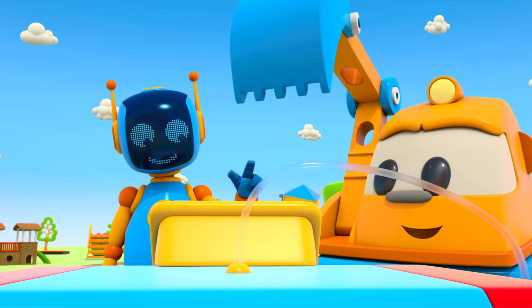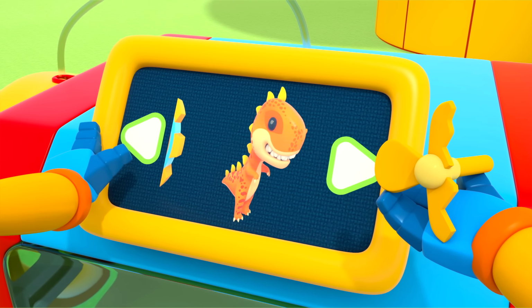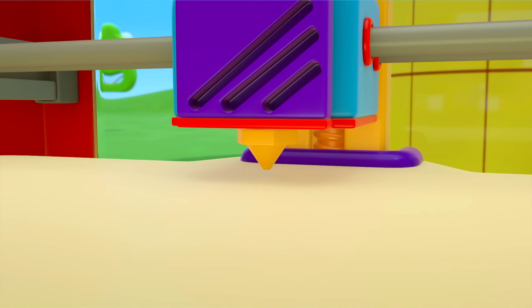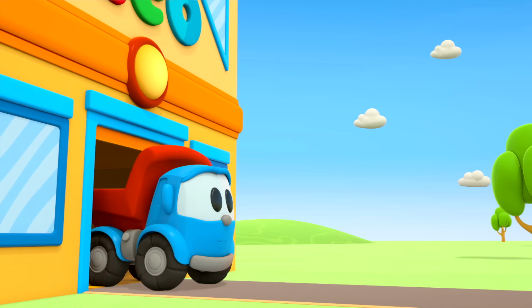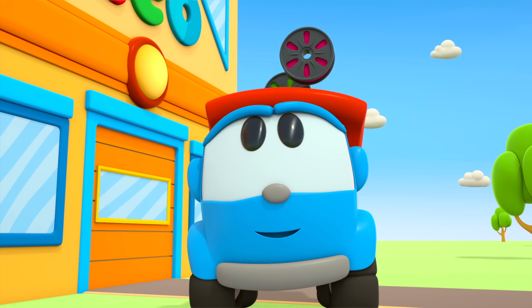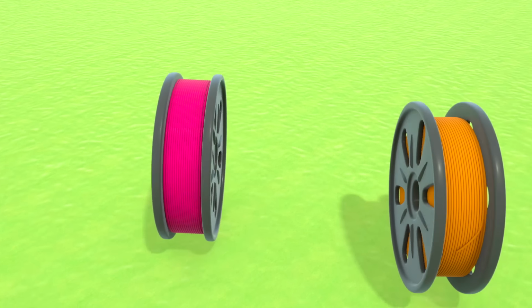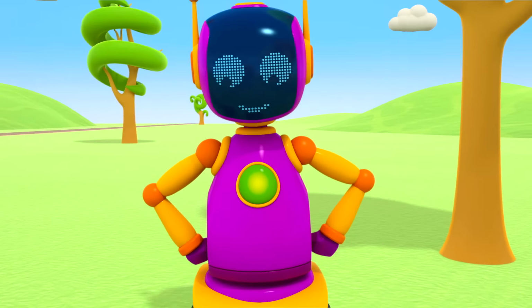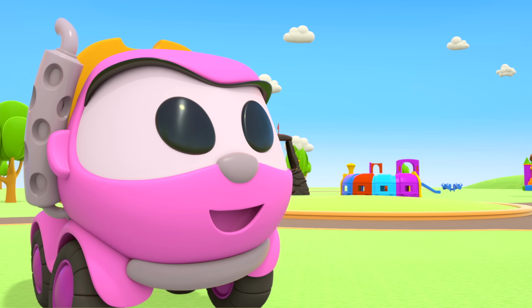The robot is turning on the printer and is looking for the right model. A cog. A dinosaur. Here it is. It's not working. Wait a second. It needs some more materials. Those are spindles of different colored filaments. The filament will melt in the printer and take the shape of a propeller for the boat. Or a bucket. A purple propeller for a purple robot.